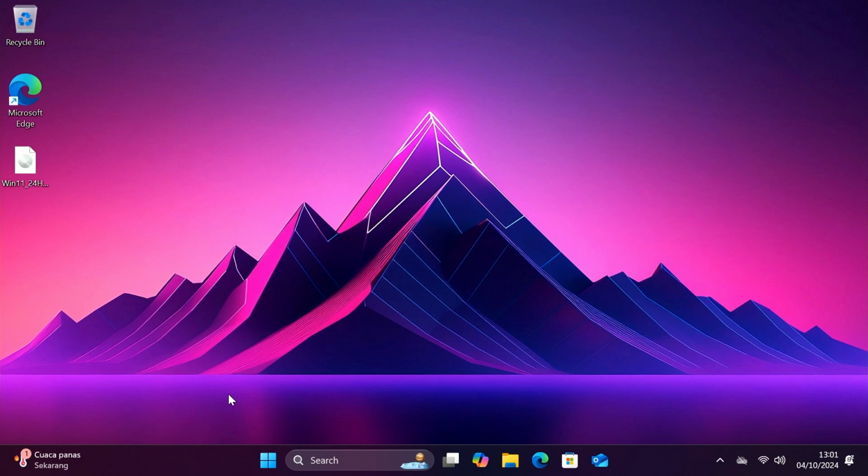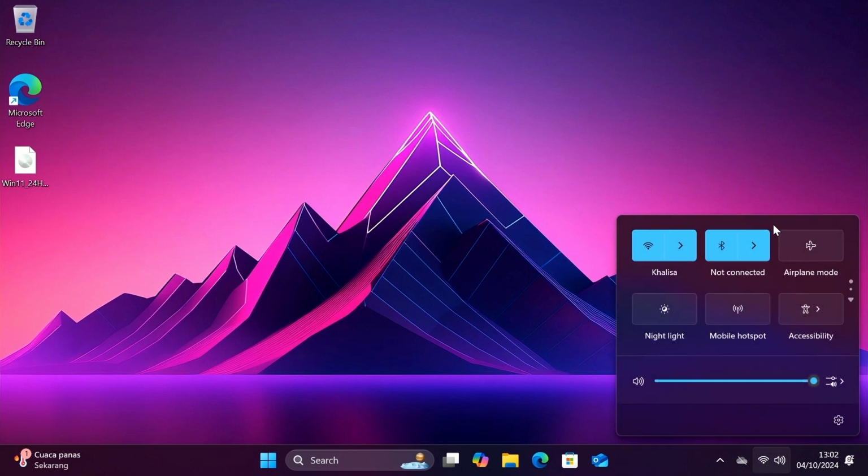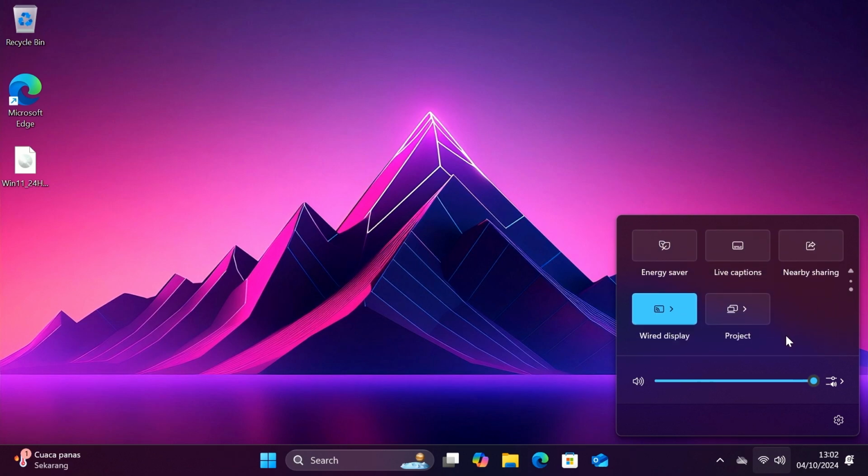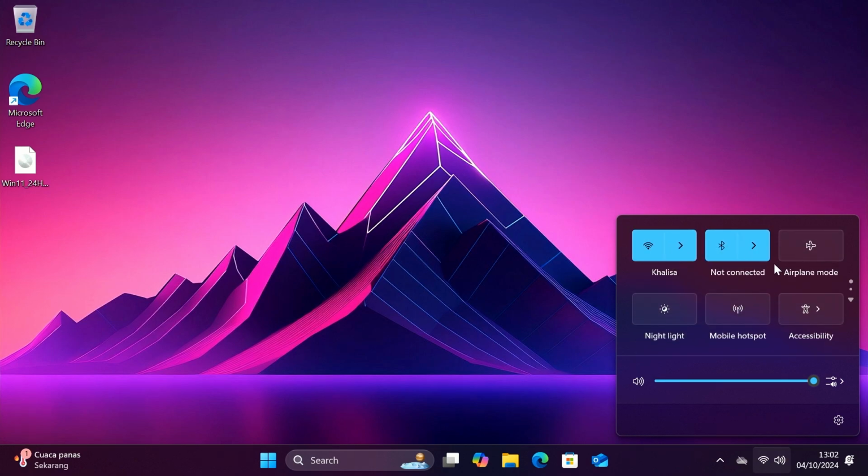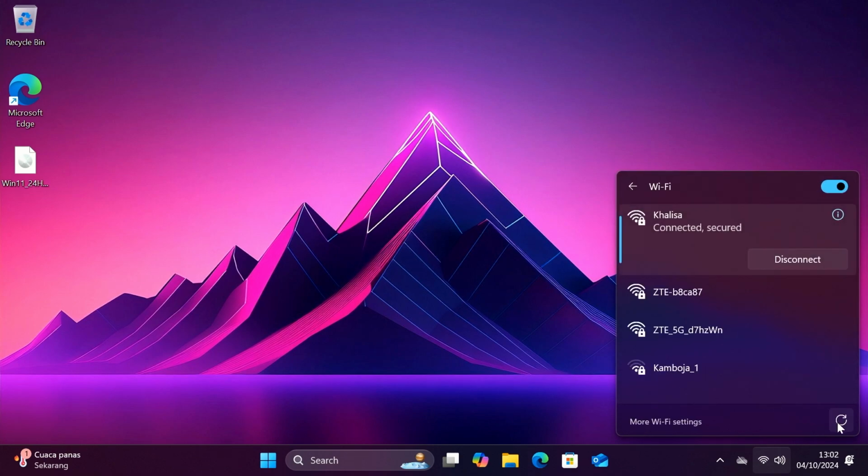At first glance, there is no difference at all between Windows 11 version 24H2 and the previous version, namely 23H2. So, to see what the differences are, now we go into discussing the new features in Windows 11 version 24H2. First, you will find a difference in the Quick Settings section on the taskbar. Here the UI has been updated. Now there is a scroll bar that you can use to move from page 1 to the next page. Then, you can also change the position of these quick settings. Just drag and drop like this. Then, in the Wi-Fi section, now there is a refresh button that you can use if you want to scan for new networks around you without having to turn Wi-Fi on and off on your device, guys.